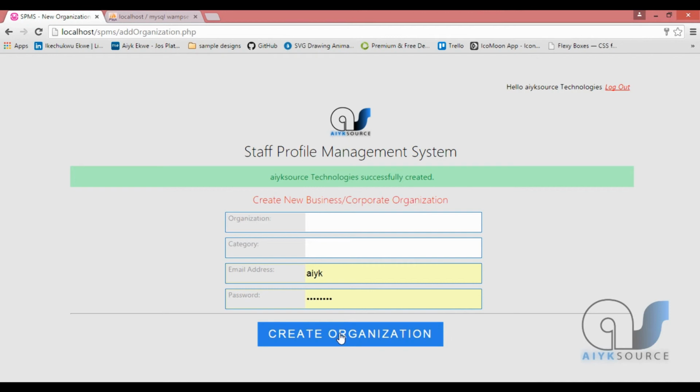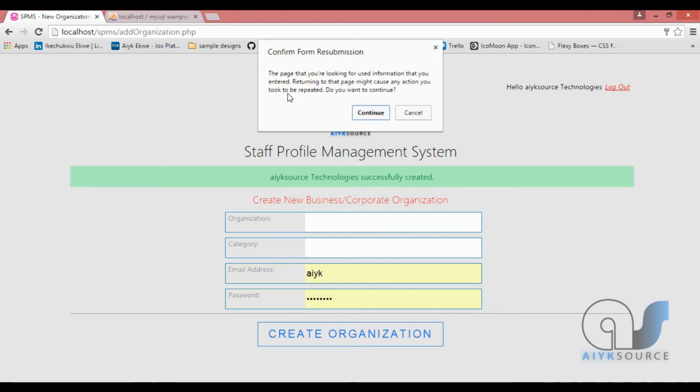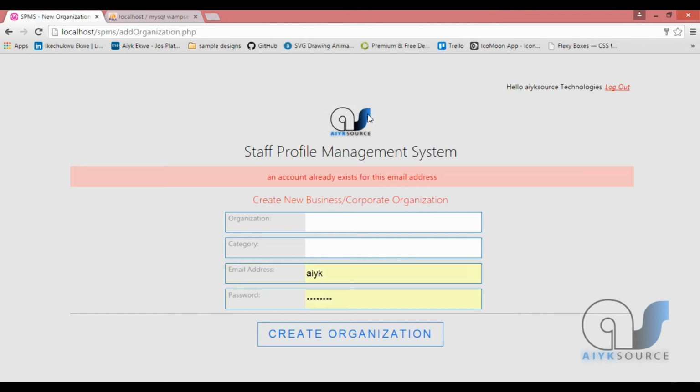If I try to resend this page, since we now have an email address of xsource@gmail.com, if I try to resend this page, note the error message we get back. An account already exists for this email address, so you can't send in or create an account.